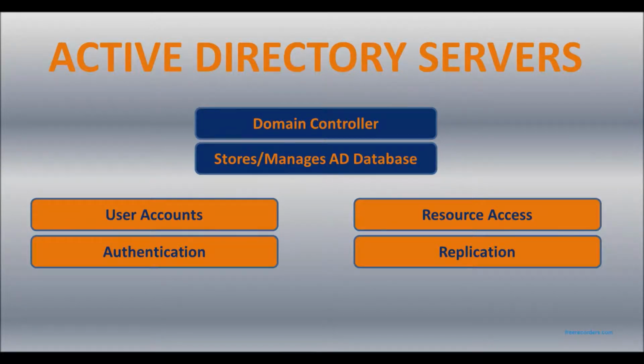And domain controllers also have a job of managing replication. So Active Directory is a multi-master database, and what I mean by that is we can have several servers participating in an Active Directory database, and each one of those servers has its own copy of the Active Directory database, and they keep those copies in sync by replicating the information from one to the others using that replication process. And that's more Server 2 stuff that we'll get into a little bit later on next semester if you take it.